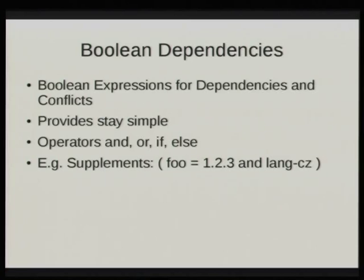The thing is, with provides being simple, the stuff that RPM does can still basically be done statically, like just checking every Boolean expression if it is true or false. If you start having Boolean expressions on the other side, you basically have to do what DNF does, like real dependency solving, checking what stuff actually needs to be what to get to a thing, and we said no, basically.